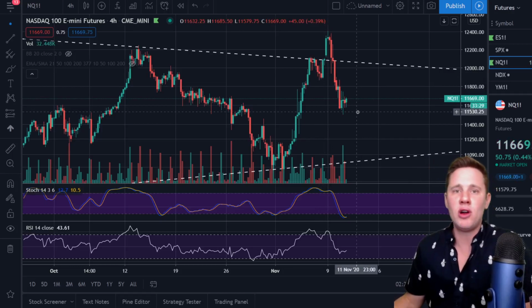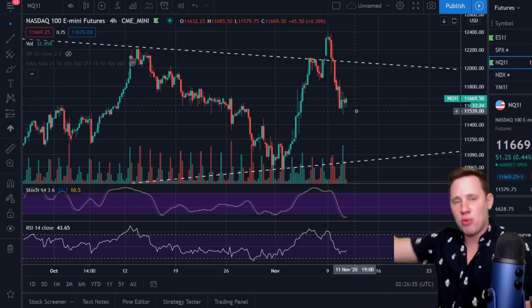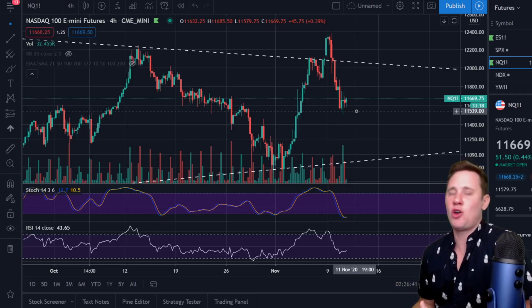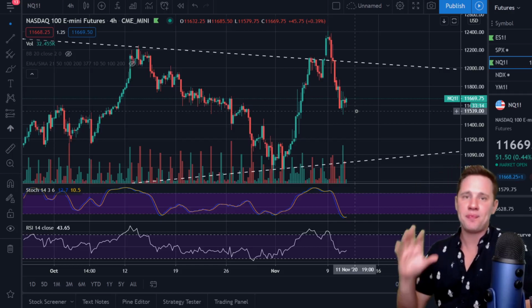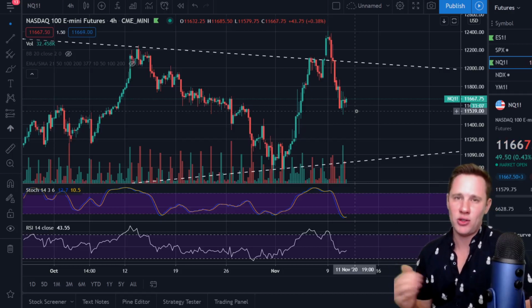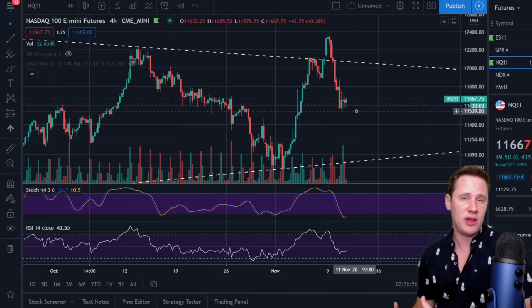So I think it's more of a take profit time for some of the growth, move that profit into the beaten down ones that may potentially have a nice rally now that COVID is starting to be less scary. Now, the issue is this vaccine, when will we actually get it? There's still some unanswered questions. A lot of us may not have an opportunity to get the vaccine for another 6 months.